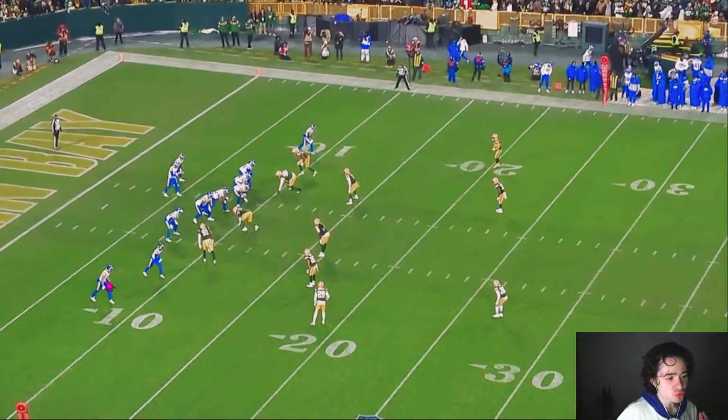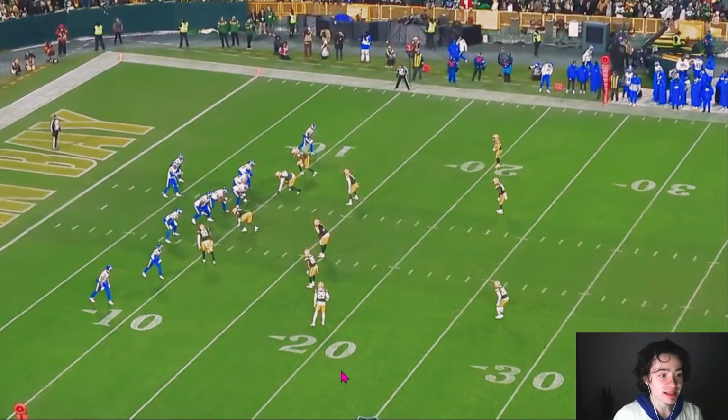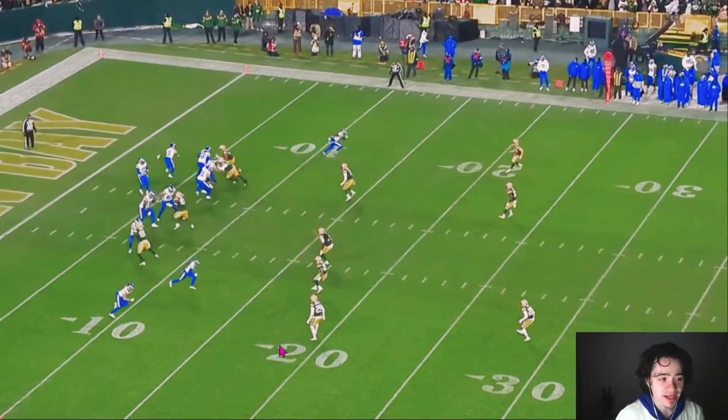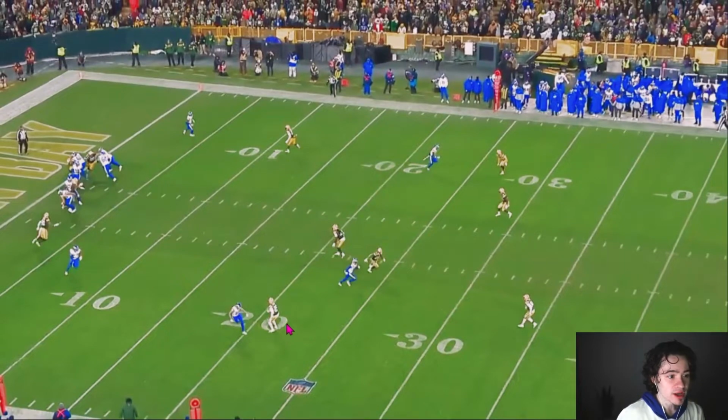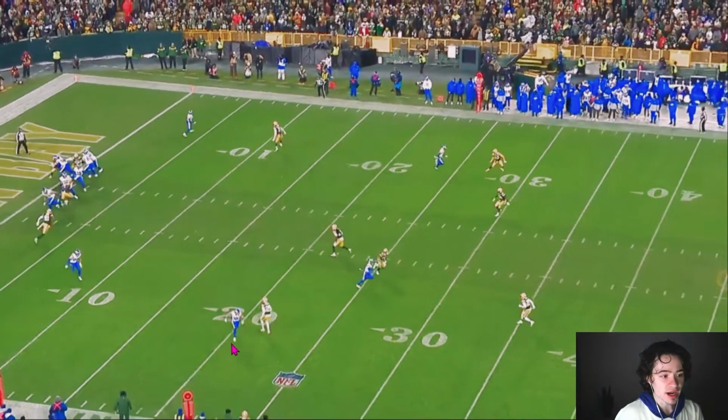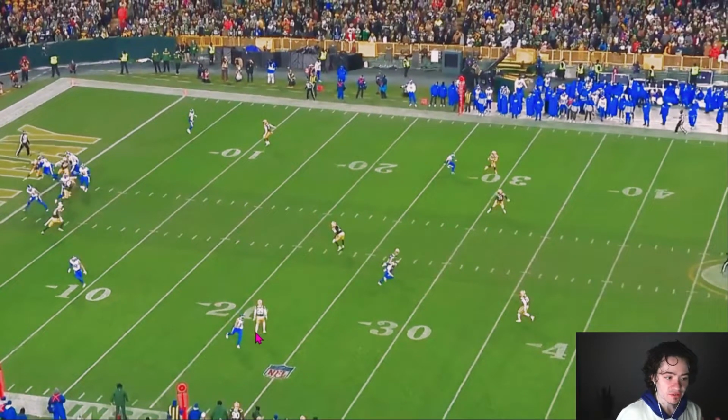We're going to have Ben Skowronek at the bottom of the screen right here. He's going to go down the field to the outside and whoop, deep down the sideline. He's going to be wide open on this play, but check out Baker Mayfield. He's going to hesitate to make this throw. You can see this Packers defender. He's now got his back to Ben Skowronek, flat-footed, and this deep safety has to respect this route right here in the middle of the field.